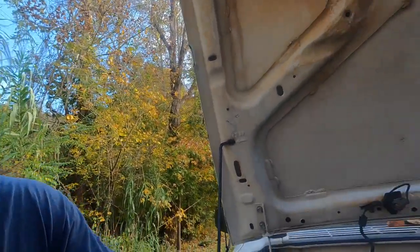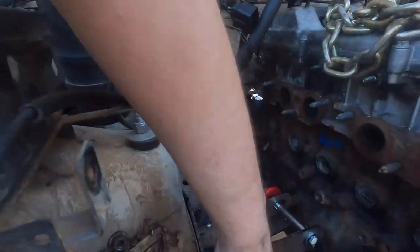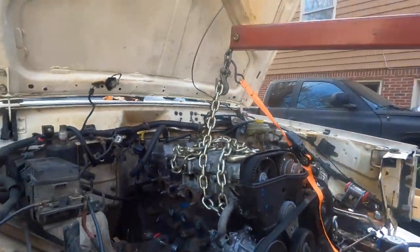2¼ inches, got it. Now I've got to make my new mounts to fit this. The height won't change. The height's going to stay the same. The way the frame rail comes up, it's flat, so that part won't change for me. I've just got to finish those because I want to catch these other bolt holes that give us more room for our coolant hose. And let me set the radiator back in there.